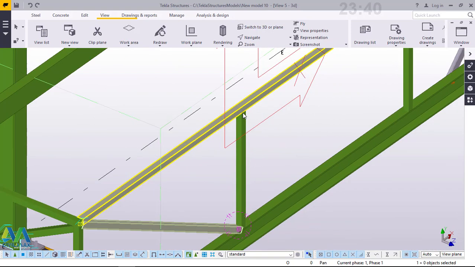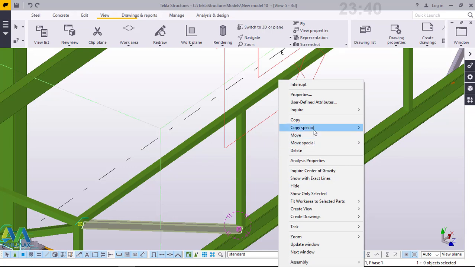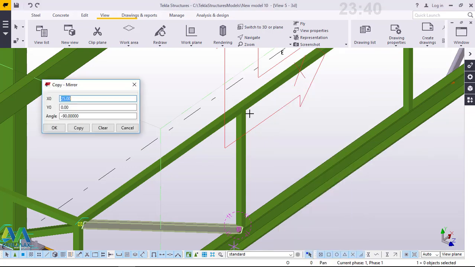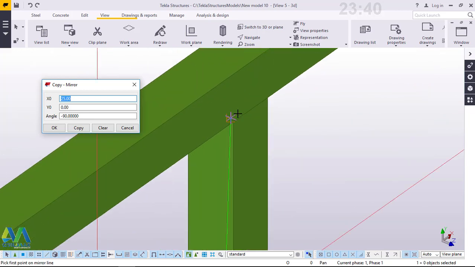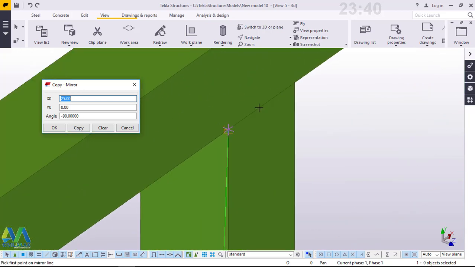Then again I'll zoom out just to check whether our selection of the part we want to mirror is still active. Then I'll go ahead and right click and come to special copy and come to mirror, then pick a mirror line. We'll pick a mirror line here on this member.